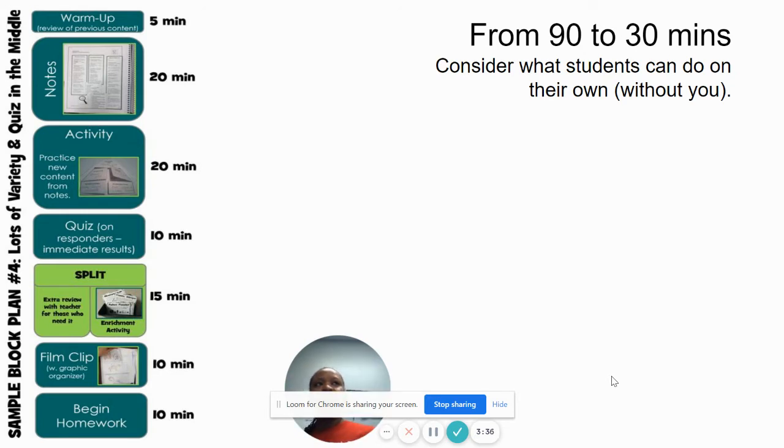And especially now when we have ELC testing, one of our teams, instead of having their kids on for 90 minutes, which they were doing for a while, which is a lot, they've split it up. So they're going to have it where the students are on 45 minutes for some kind of instruction.